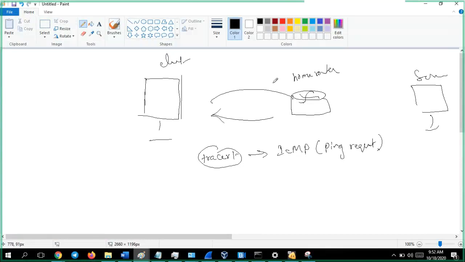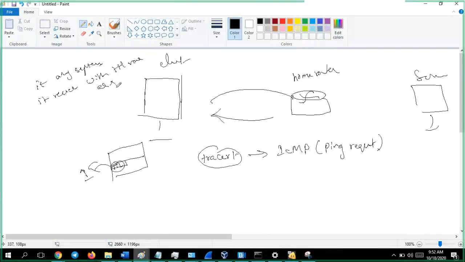When I send a ping, it will send some response saying that you are sending some request with an IP TTL value, and you are setting it to 1 and sending it to this system. If any system receives a packet with the TTL value as 1, after it decrements and has to forward to the next hop, it will become 0.